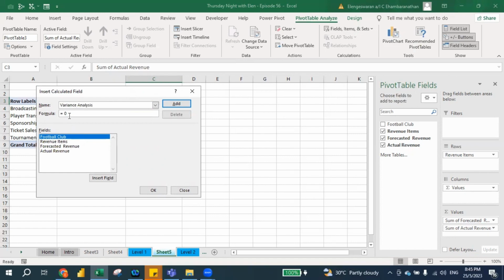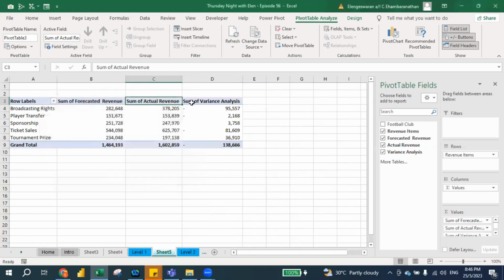And then I do forecasted revenue, insert, minus actual revenue, insert. Then I press Add, I press OK. So now you have the variance analysis.